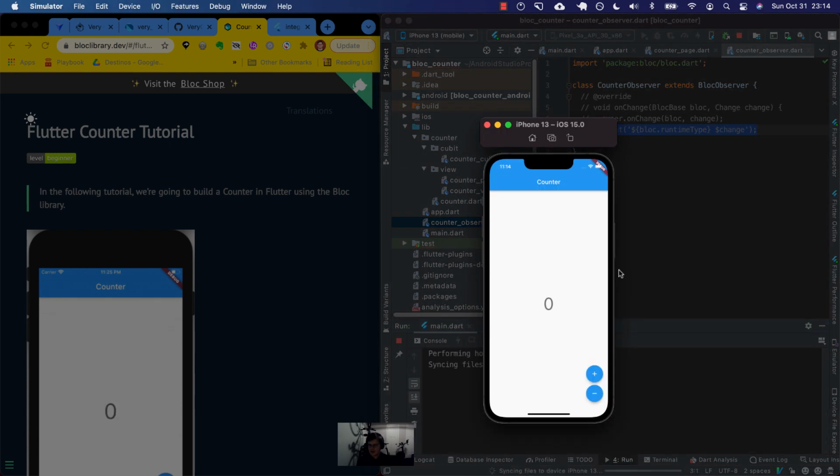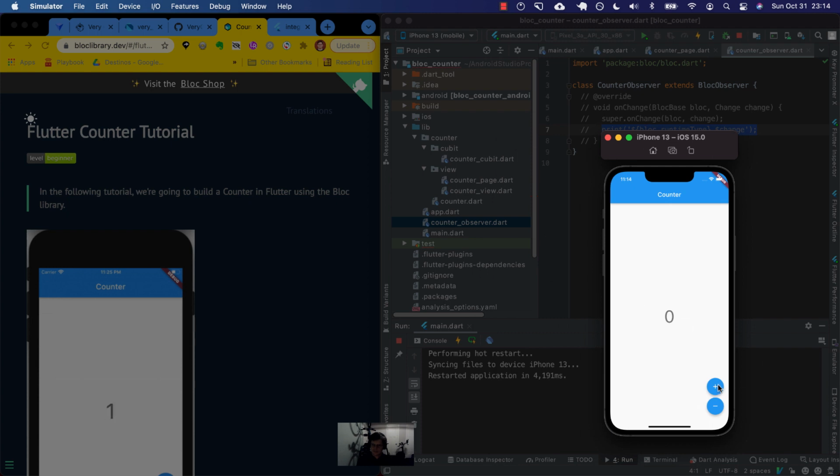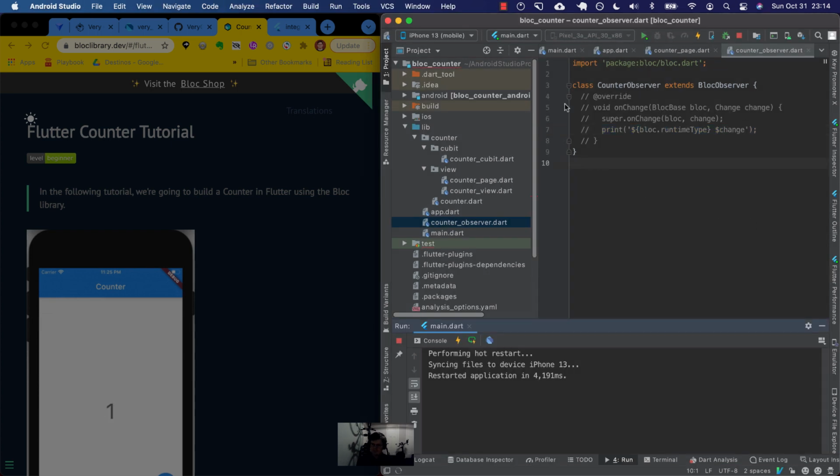Okay, hot restart. Okay, it still works, right? That's cool. We're not printing anything, so we remove this.